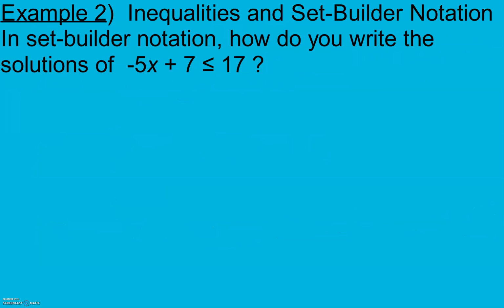Example 2 says, in set builder notation, how do we write the solutions of this inequality? Before we can write the solutions, we have to solve it. We're going to solve it the same way we have with inequalities. So right now I'm going to get rid of any adding or subtracting first.